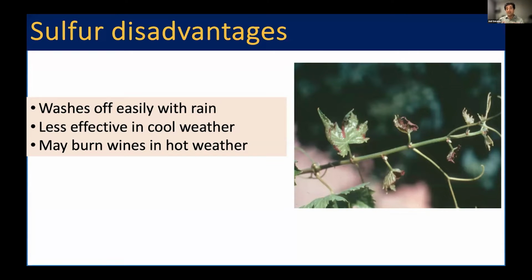That evaporation also requires a little bit warmer weather. And it may burn the vines when the temperature is higher than 90. So especially in California conditions, we cannot predict those times. You've got to keep an eye on the weather when the temperature is going to be higher than 87, 89, 90. You are getting into the risky point.